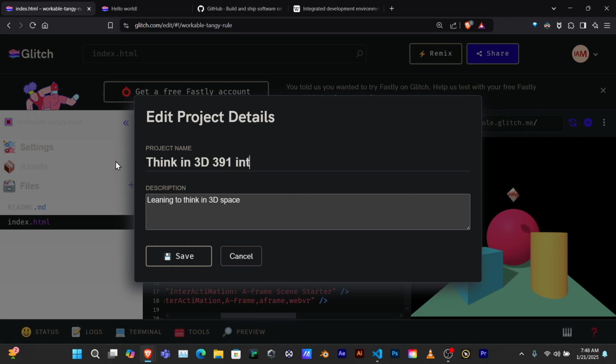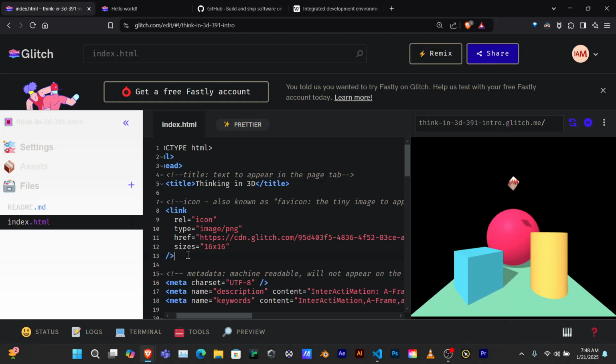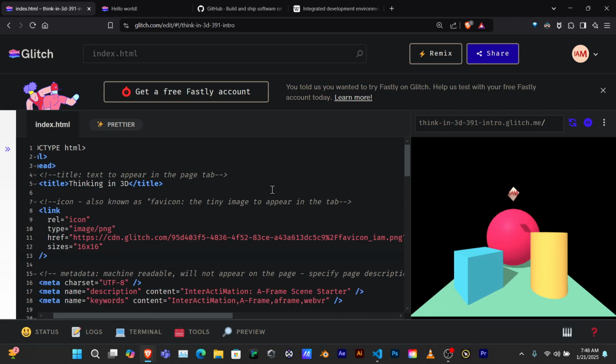There we go. And I'll save that. I'm not sure where it's saved, but I want it to be in the same project set that I looked at before.